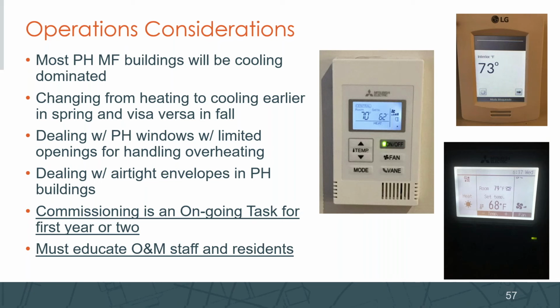Passive House windows have a limited opening. In all of your multifamily buildings, you're only getting a 4-inch opening. When you open a casement or awning window, you get that little bit of opening. It's not enough to cool off the space, even in the middle of winter when you've got all of these internal gains. And then you've got this beautiful airtight building. It's also adding to that lag in heat loss in the swing seasons.